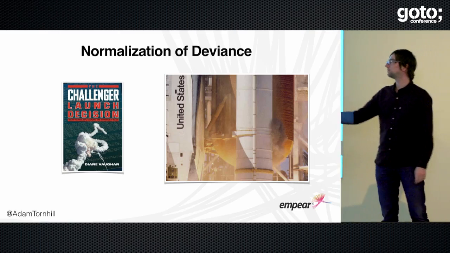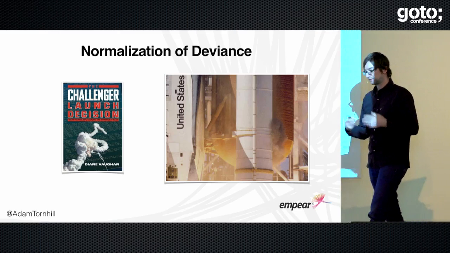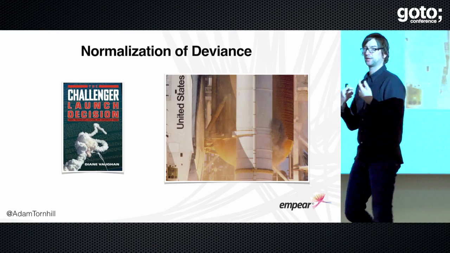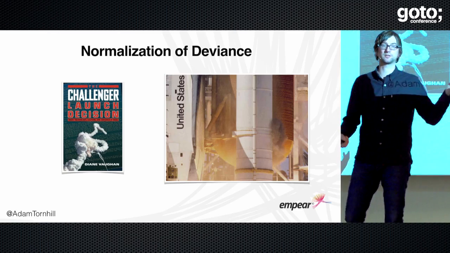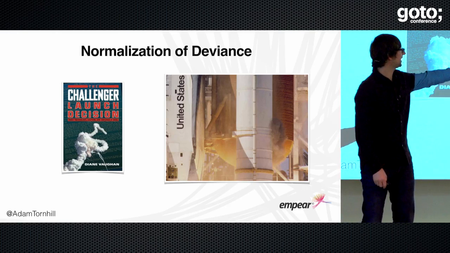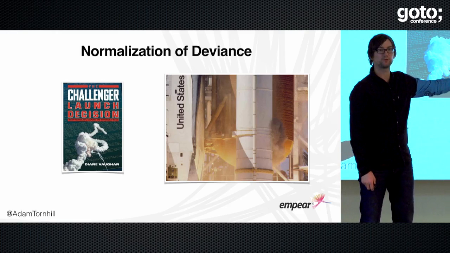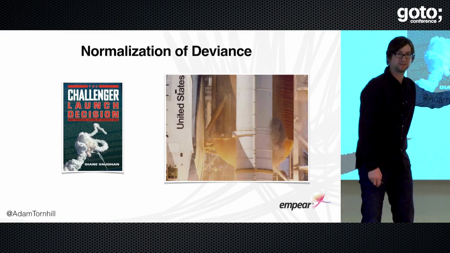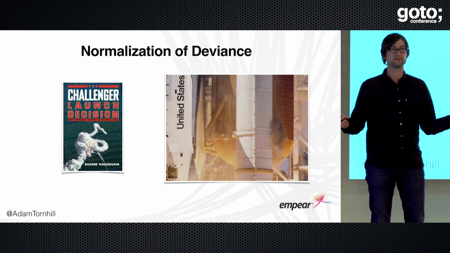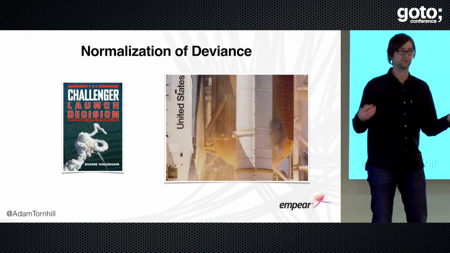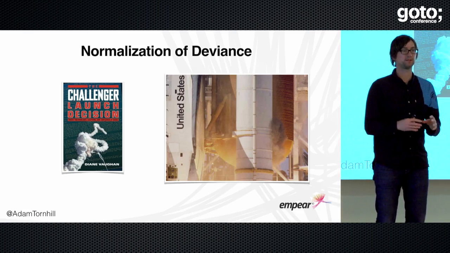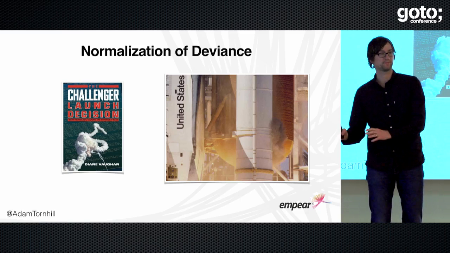And when Diane Vaughan writes about this, she tells the story of how already back in the 70s, when they made the first design tests on the Challenger and the solid rocket boosters, it turned out that the actual performance of those solid rocket booster joints deviated from the predicted performance. What do you do in that case? Well, this is NASA, so they formed a committee. And they discussed the problem, and they decided to pass it off as an acceptable risk.